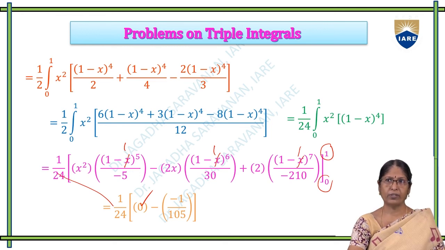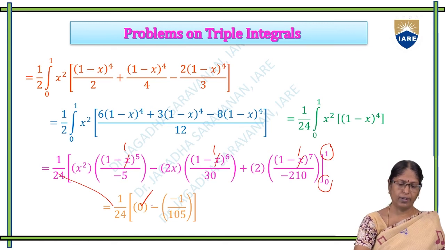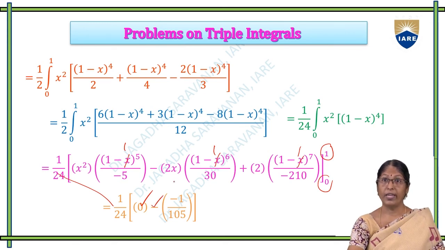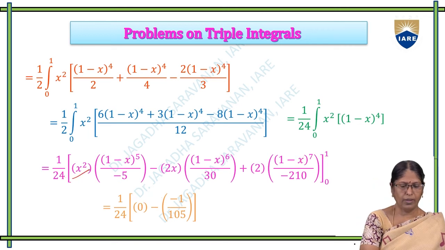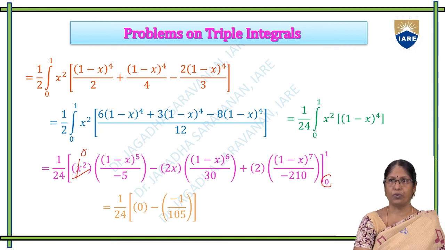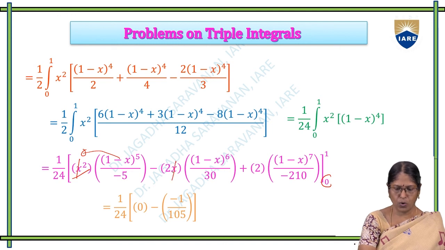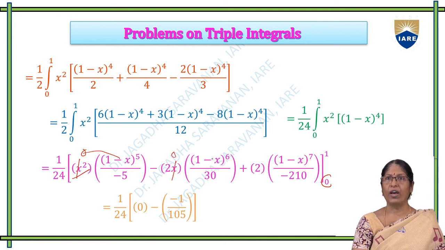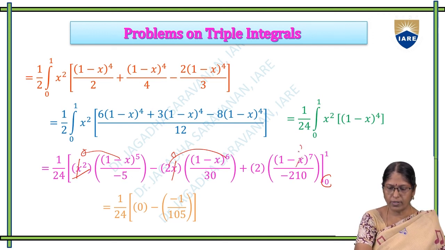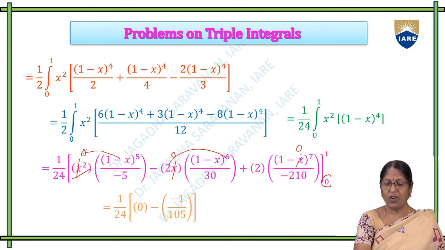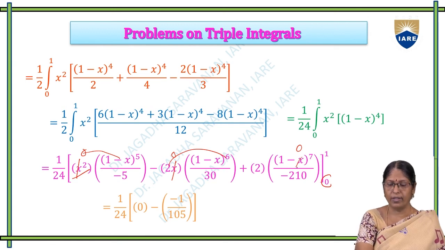We have to substitute it in the place of x. This is the limit formula. In the place of x we are going to substitute. Here, x becomes 0. After substituting the lower limit 0, 0 into anything is 0. Here also it is going to take the value 0. But 1 minus 0 is 1. 1 power 7 is 1. And 2 into, here we can see it.